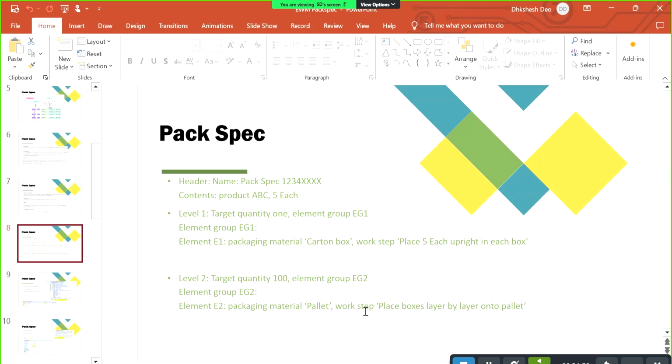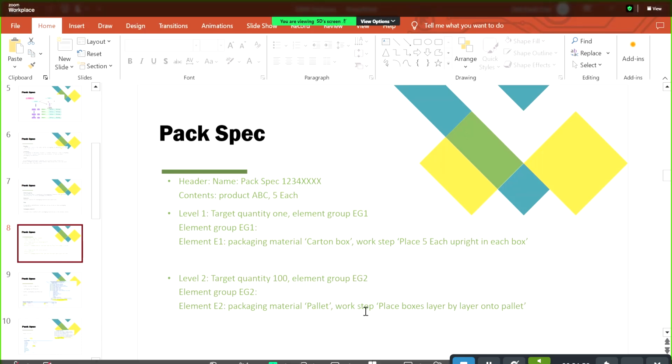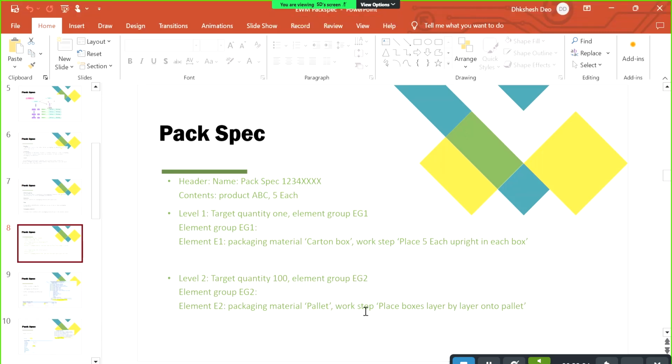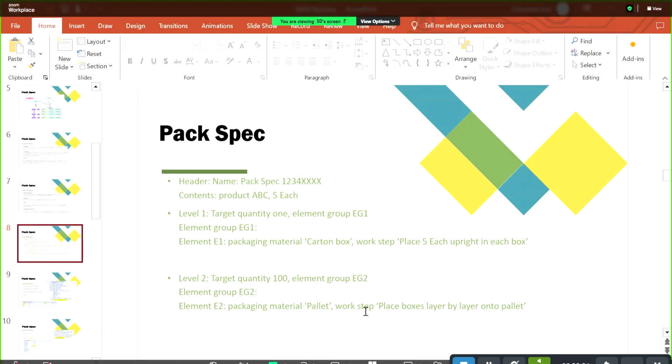So by setting the minimum quantity and the target quantity, you can play around with this. Suppose I give a minimum quantity of 5, and I receive a product of 3 each. Is this going to be packed or not? Any idea? In this case, the system will not pack, because the minimum quantity is 5.